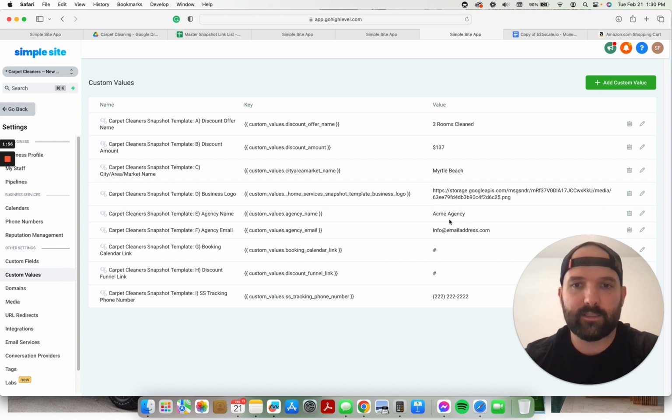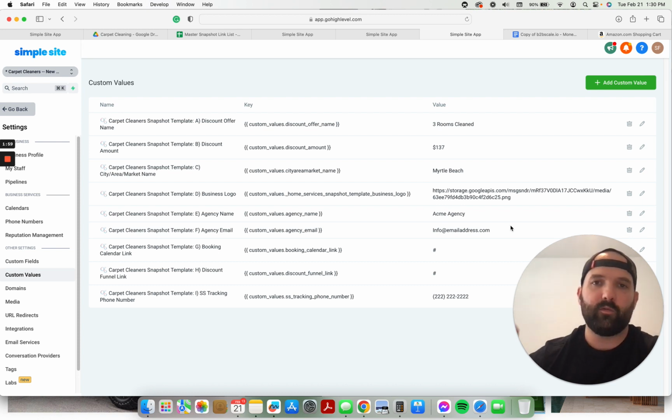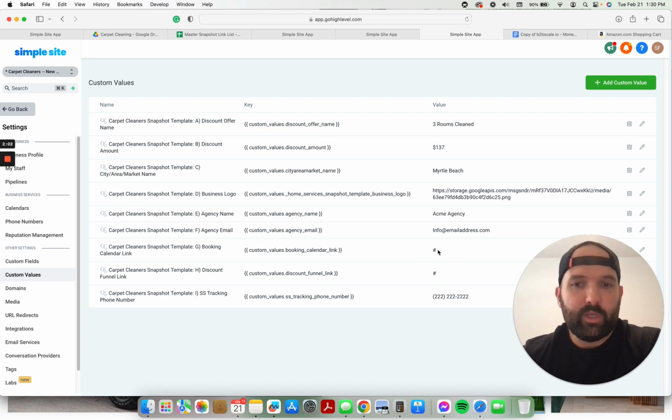So you're going to put your agency's name here, your agency's email address here that you want to use to deliver the leads. The booking link for the calendar page on the funnel, you'll see that in a minute. You're going to copy and paste that here. And then the opt-in page link for the opt-in page on the funnel, you're going to copy and paste that here. And then the tracking phone number, whether you're using a Google phone number, Lead Connector, Twilio, CallRail, whatever tracking phone number you're using, go ahead and plug that in right here. So that's all the information there. See, it took me about 2 minutes to explain all of that. It'll take you just as much time to copy and paste the information in there.